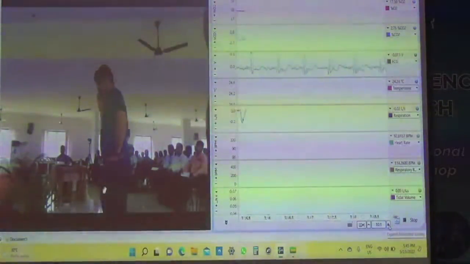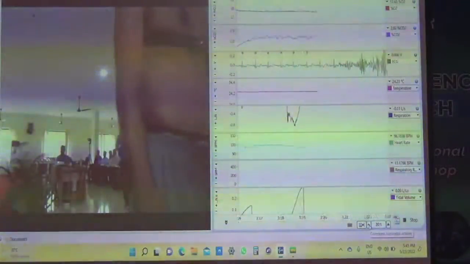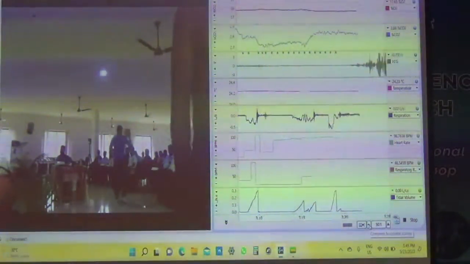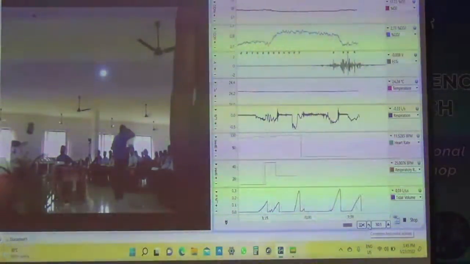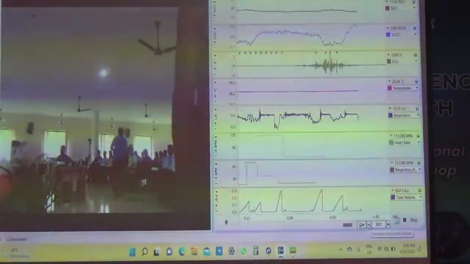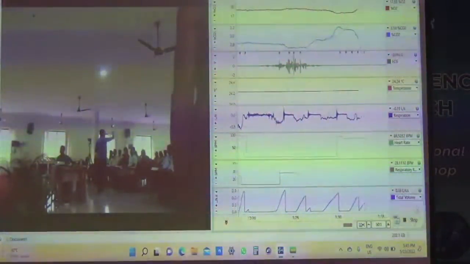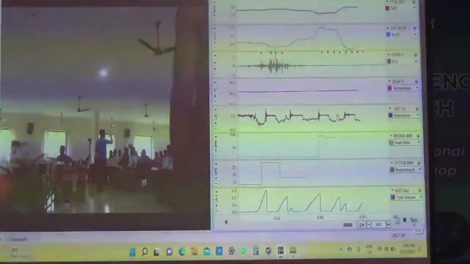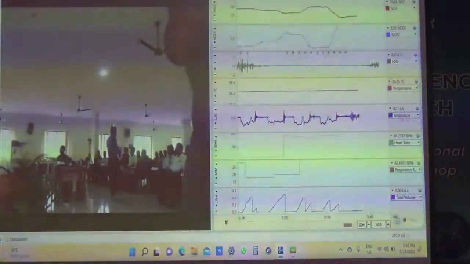Otherwise you can check heart rate and O2 consumption curve. At some point you will not be able to consume oxygen beyond that. It means oxygen will plateau. Okay? Heart rate will plateau and then it will go down. Similarly, the oxygen rate of consumption will not be higher, but production of carbon dioxide will be higher.